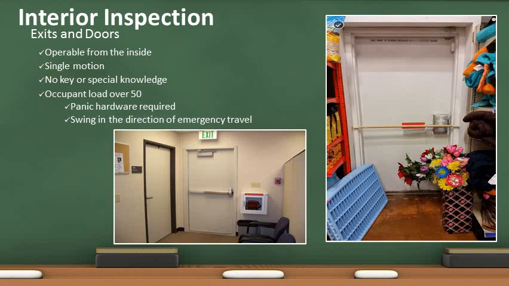All doors and door hardware must function properly. They should not stick or be difficult to open. There shall be no obstructions of any kind. The emergency exit door in the photo on the right has a dowel tied across the emergency exit alarm and the door so that it won't open.